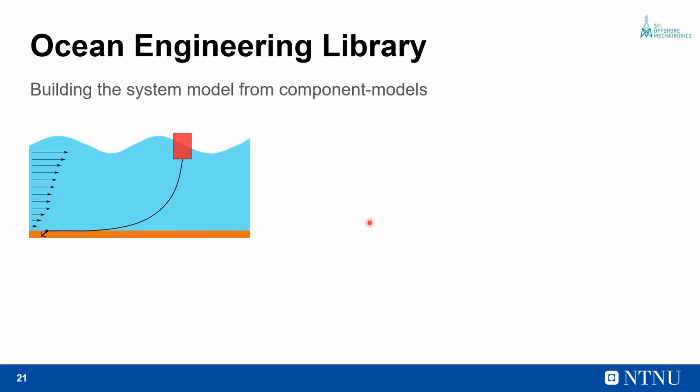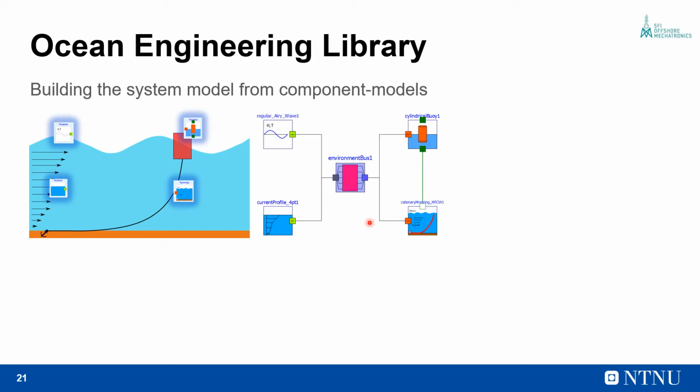Thus, we see that we have developed component models for waves, for currents, for non-diffracting floating objects, and for the quasi-static catenary mooring. We now use the framework we discussed earlier, where the environmental component models output the parameters to a databus, from where the individual component models make use of the parameters to calculate the wave forces.